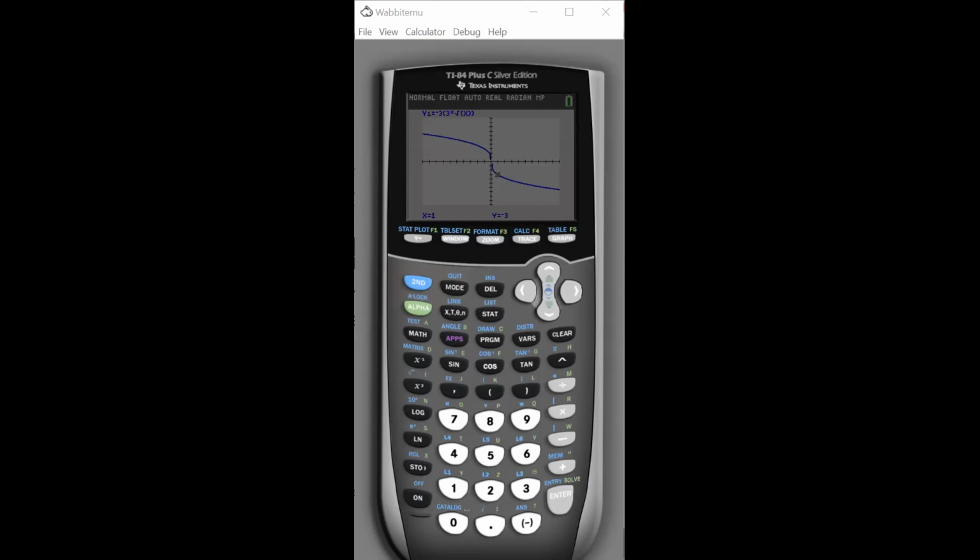So step one is, if you have a positive K, your graph's gonna go up. If it's a negative K, your graph's gonna go down. Also, part of step one is, if you have a negative H, your graph's gonna go to the right. If you have positive H, your graph's gonna go to the left. So make sure you copy that part down.